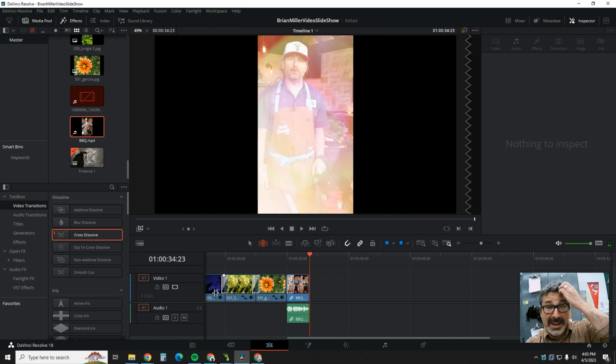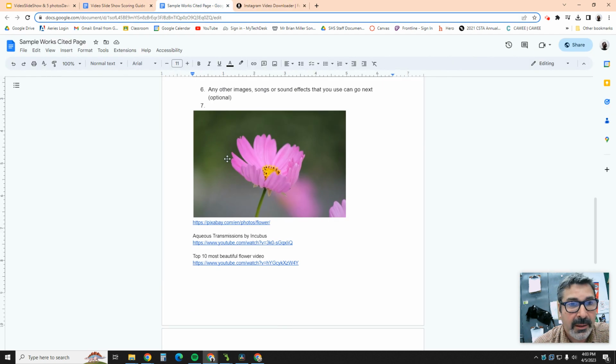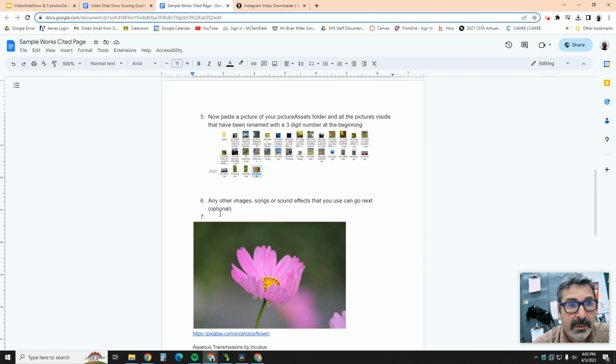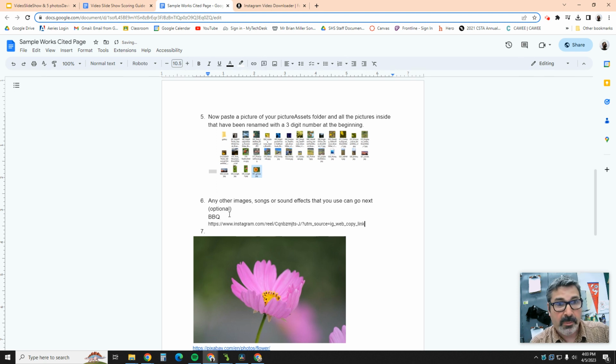What that has to do with my nature pictures, I don't know, but it was just one that I could get quickly. Okay, so now what we're going to do is open up our works cited page, and down here I'm going to add the barbecue. I'm going to put the link to it. I'm going to need this because tomorrow we're going to do some more stuff with that link. So make sure that you add that in.